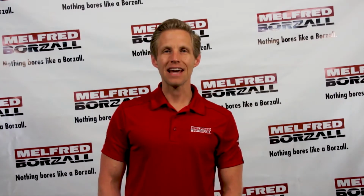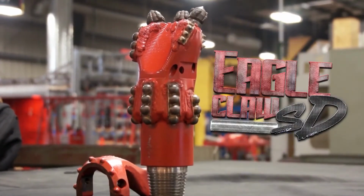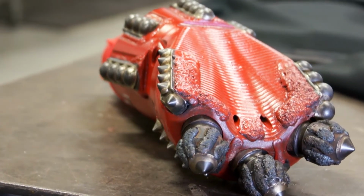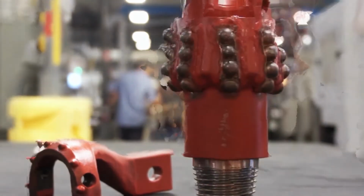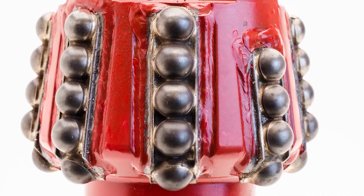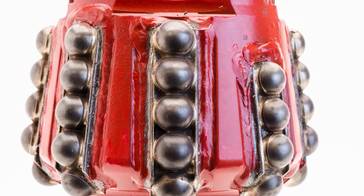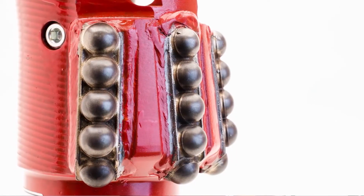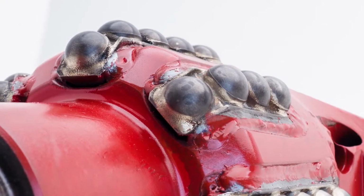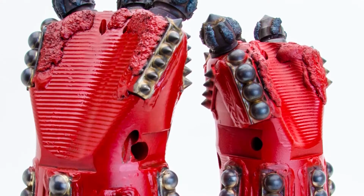Today we announce the next generation of Eagle Claws. Meaner, tougher, and simply better than any rock bit out there. Upgraded from carbide buttons, we have now integrated solid blocks of dome carbides. This means two things. With tighter contacts between carbides, there is greater protection against wear on the body. Second, when the time comes to replace those carbides, the entire block can be removed, then welded back into place, restoring your Eagle Claw to its full strength.